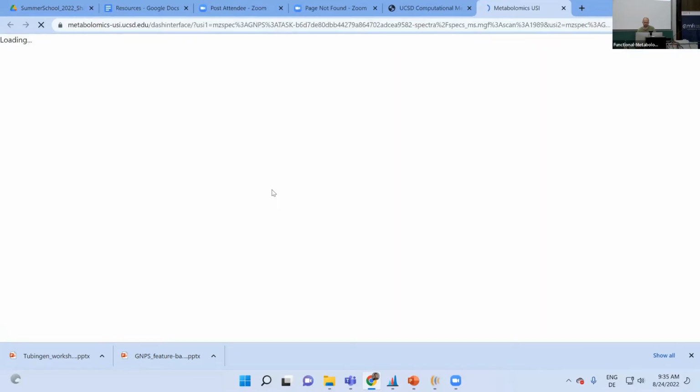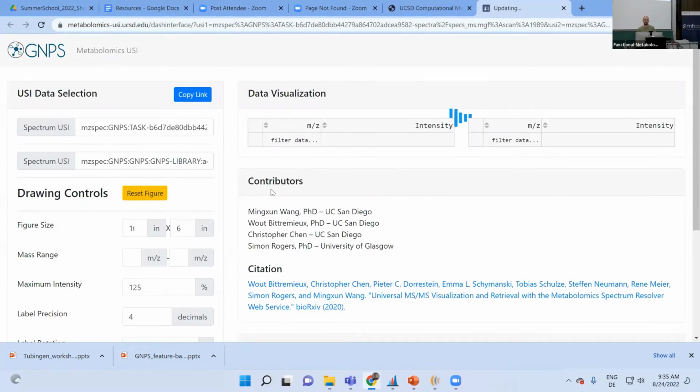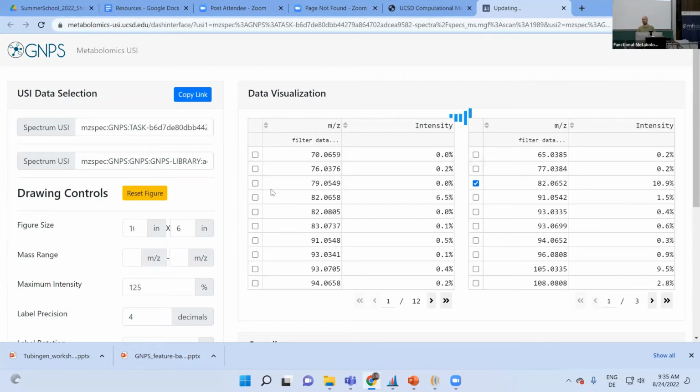So let me try this. Now this opens up a new viewer. And if you want to get publication ready figures out of this, where you can define the scales and export this as an SVG, a scalable vector graphic, for your high quality figure, then I would recommend working with that.